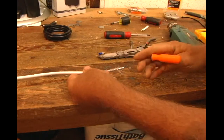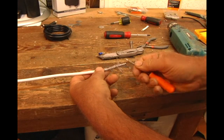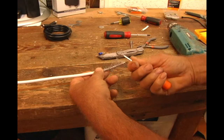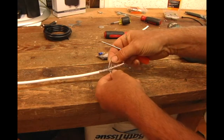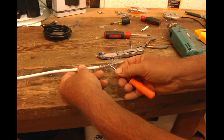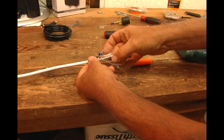So you take this, and you don't want to lose this here, so you take it and just go in a couple of little, it's like a herringbone pattern. You go in a couple strands and straighten it out nice and easy. Just pull it apart. Just like that. You can undo the herringbone. All the way down. Gently straighten it out.